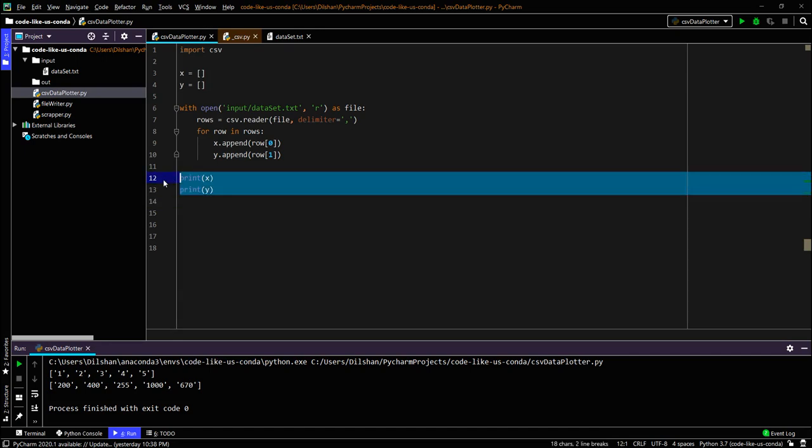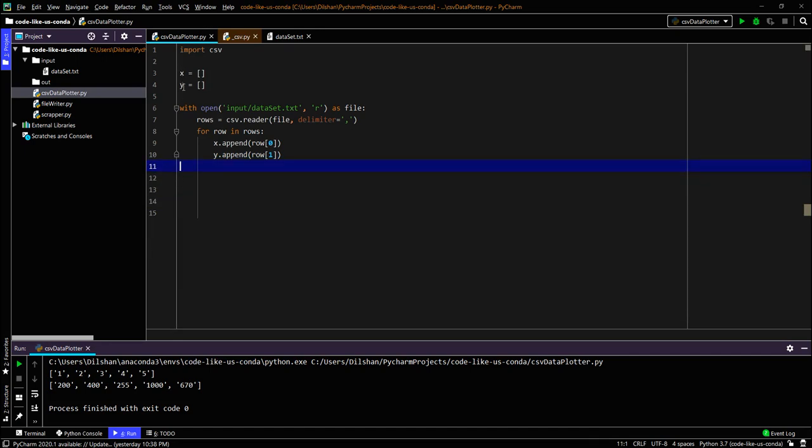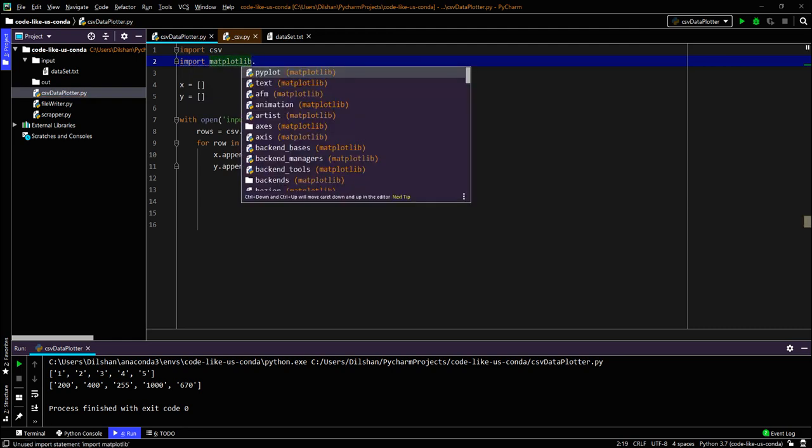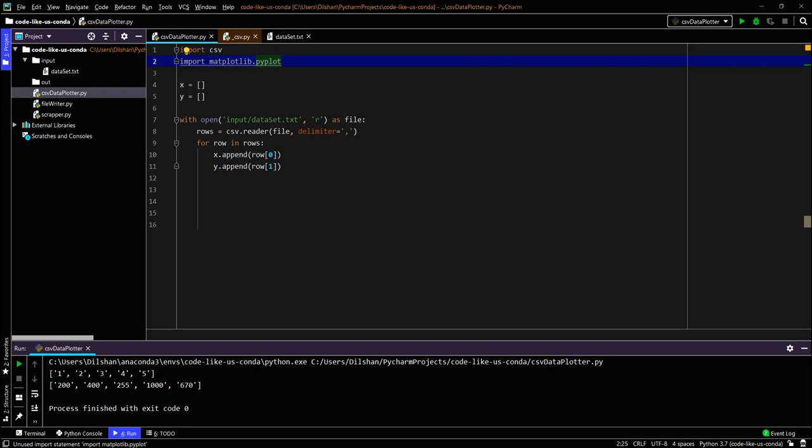Okay, for the next step we need to plot these XY coordinates in a graph. For that I need the pyplot library. It is inside matplotlib. If you have not installed the package, you may need to install it. We do not need the whole library, we only need this pyplot package. As this name is so long, I will make an alias, plt, for my plot library. Using this plot library you can draw the XY coordinates. So it is very simple now.